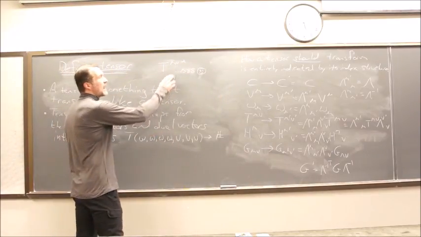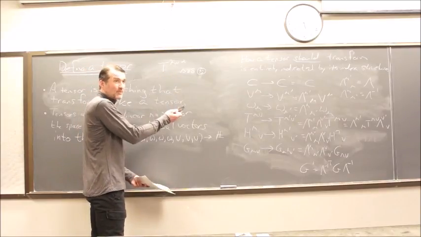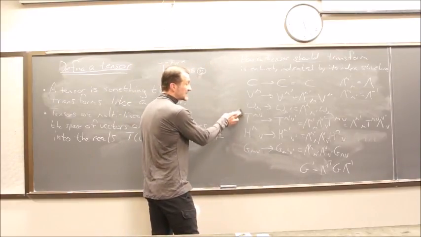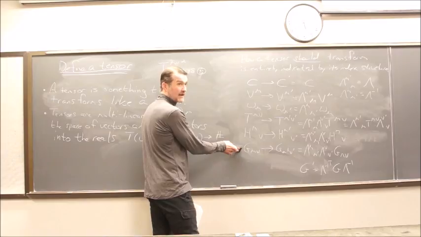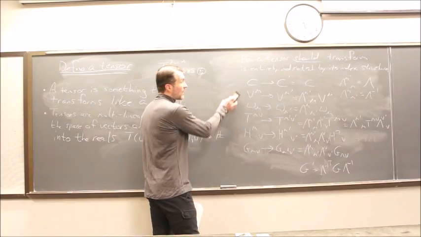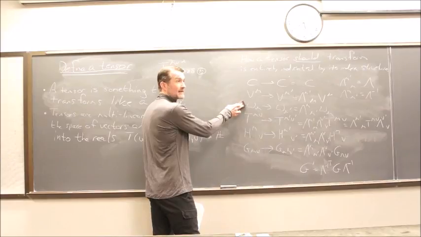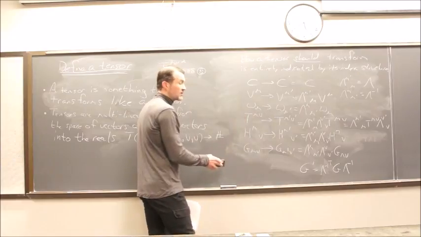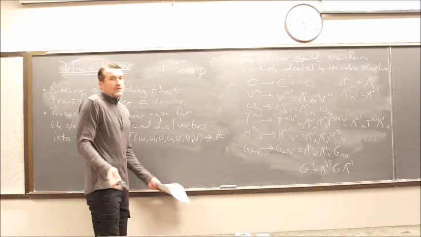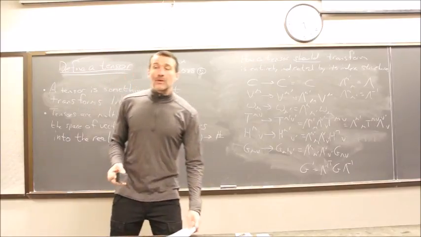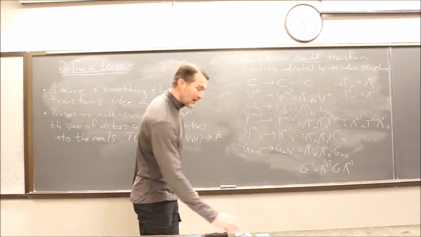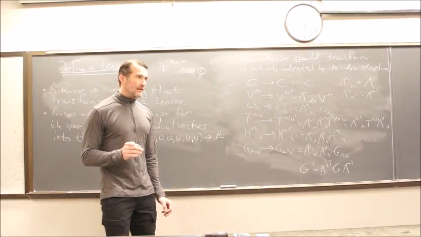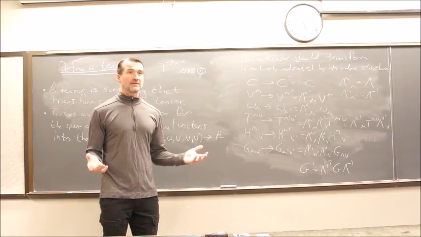Okay, yeah. But you could not convert the transformation of this to a matrix expression because you can't express this as a matrix. This is kind of it. Second-rank tensors, we can indicate as matrices. Rank 1 tensors, we can indicate as column and row vectors, or column and row matrices is what I should say. And then this is, of course, a number. But as soon as you get 3 or more indices, you can't write it as a matrix. But now we see the egregious error in claiming that a tensor is really just a matrix.